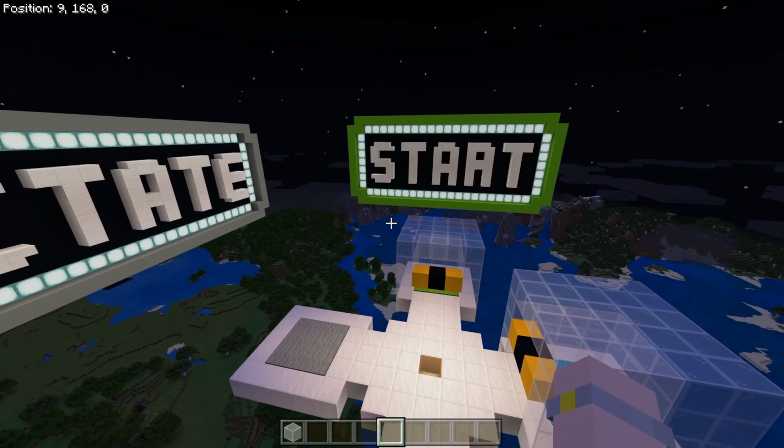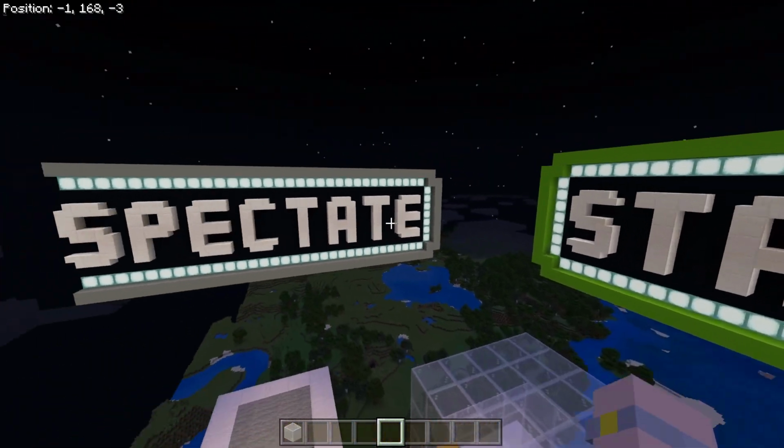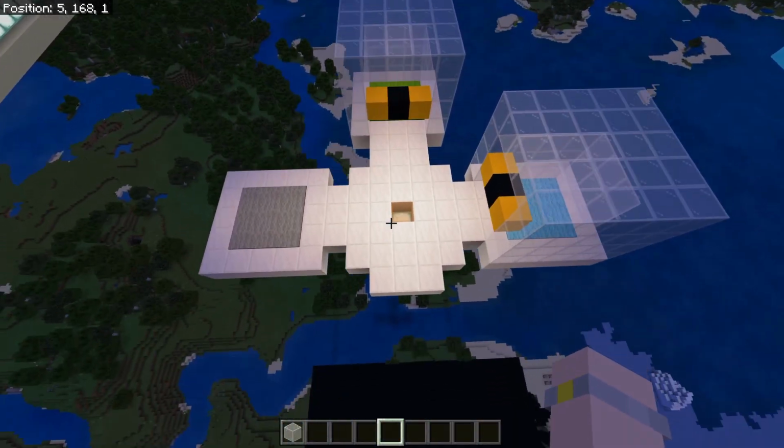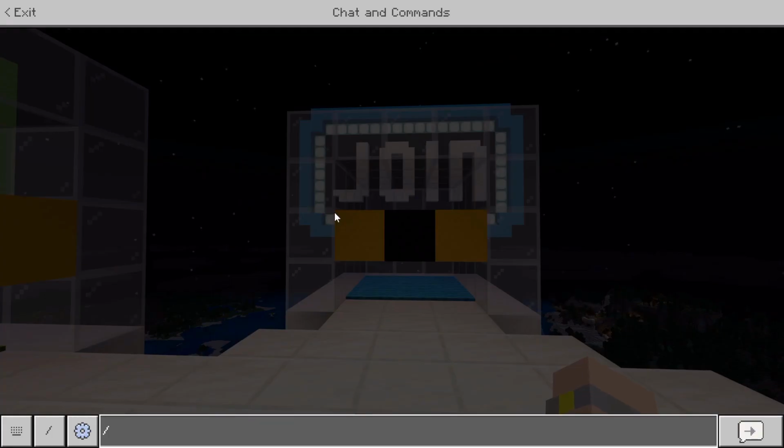I am still planning on making this an add-on, so I'm going to need to do a bunch of set blocks and fill commands to get this into the world, but I think it'll be worth it because I think it's good to have a lobby area before you start, and it means you're not having to type commands into chat to start the game.